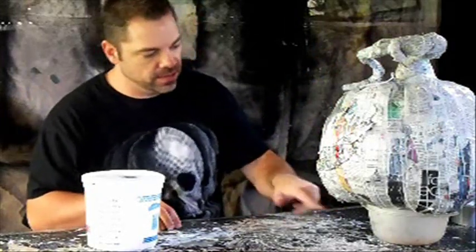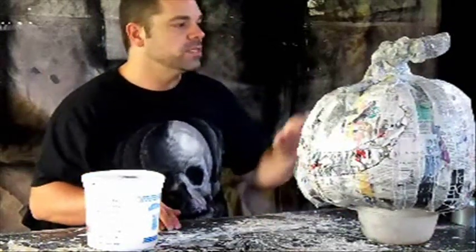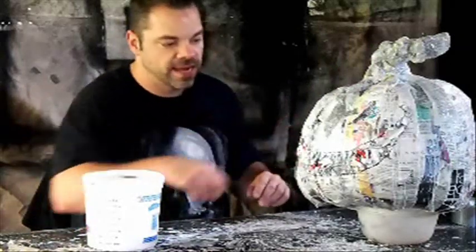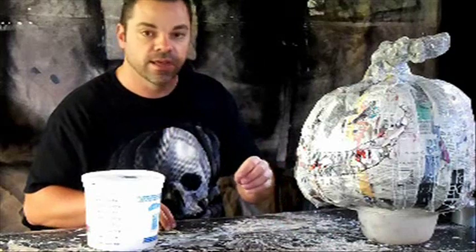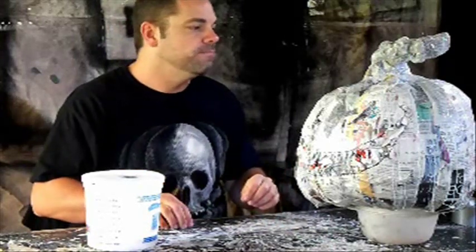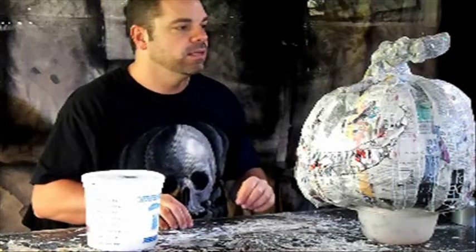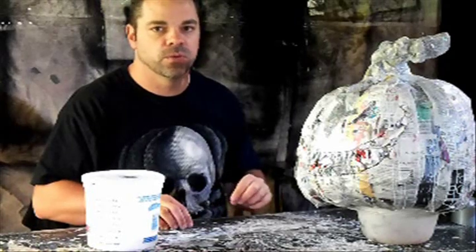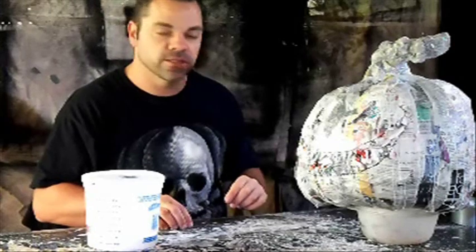I went ahead and stuck this up on a little piece of Tupperware because I've had a lot of glue pour down. I didn't really clean up my mess from when I cut this out, so I've got a lot of paper dust everywhere, and it's created a big slurry. I've just stuck it up to make it easier for it to dry out. We're going to move on to the paper clay next, and I'm going to show you at least two methods and talk about two other methods that you can use as well. So we're going to get everything together and get started on it.